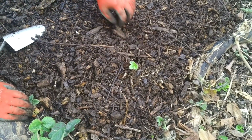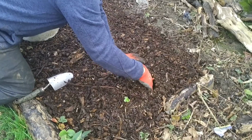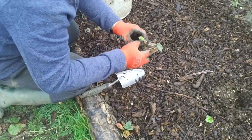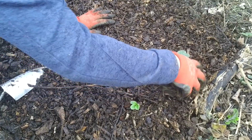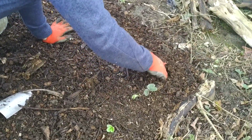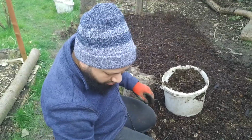There we go. I'm going to keep doing that. I'm going to fill this bed with all these little strawberries. Each year what we do is we work like this and we renew a section of the strawberries, taking out all the old ones, putting in the baby plants and giving them the best chance we can. There we go. A bit more compost around there. That's it, lovely. You can afford to be as generous as this when you're using your own compost, because it's free and you're making it with stuff that you'd otherwise throw in the bin.